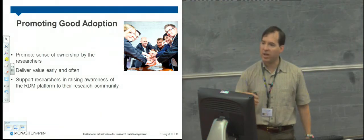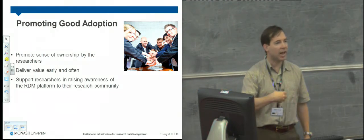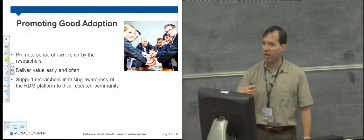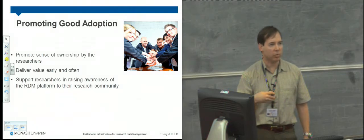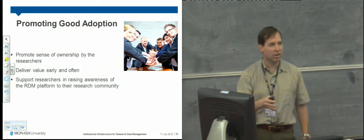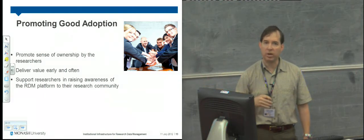It's easy to see that if the community owns a solution and they want to see it progress, they'll actually find the funding for it. And then they'll come back and ask you as an IT capability to take it further. We've already seen this happen at Monash with some of our ANZ projects. We started off with that approach, thought about sustainability from the start, made sure that the researcher was leading the solution, and engaged with the community as well.